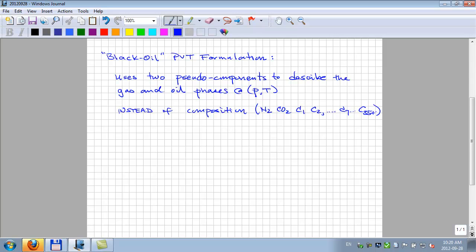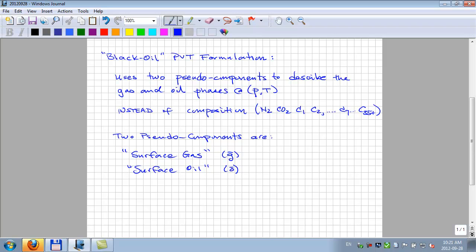But that's essentially what the black oil PVT formulation is. And then the question is, what are the 2 pseudo components? So these 2 pseudo components are surface gas, our symbol being G, and surface, or stock tank, whatever you want, oil, O, resulting from some kind of multi-stage process of the actual well stream through some 2, 3, 5 stage, whatever it is, process to create these 2 surface products.